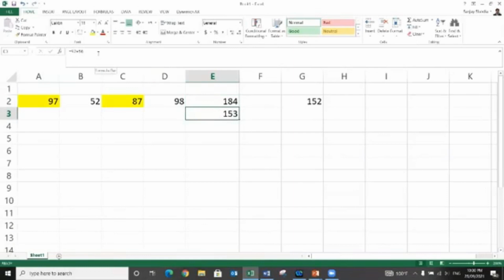Whereas if you are writing a function in a cell by mentioning the values in the cell itself, like in this cell, we have mentioned that we want Excel to add 97 plus 56, this value will not change until or unless we make a change in the value that we have asked Excel to perform a function on.